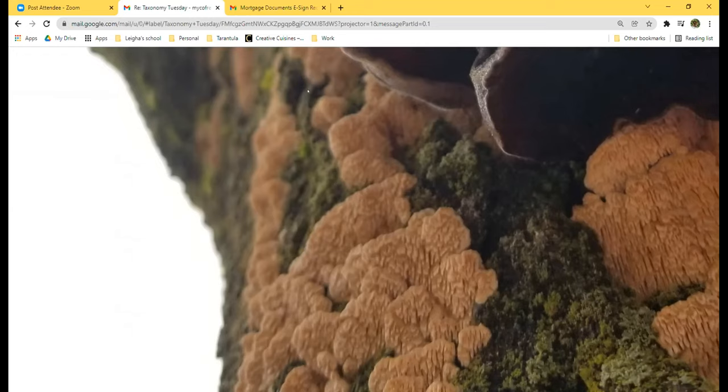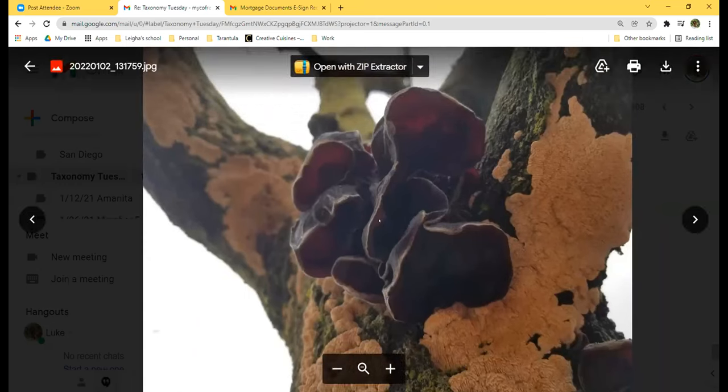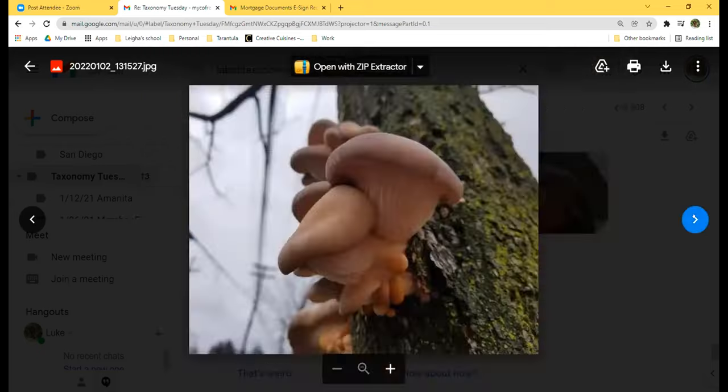Yeah, good call, Luke. Can somebody type that into the chat? I can't type while sharing my screen so well. You can just say Spongipellis pachyodon and you would get to it. Well, on Mushroom Observer, it's still Spongipellis. Okay. I think that's definitely a name that's getting kicked around pretty hard. And Igor put the species name for these wood ears up too. What species did we put on that? Angiospermarum. Okay, yeah. And you say these are on the same tree, right?